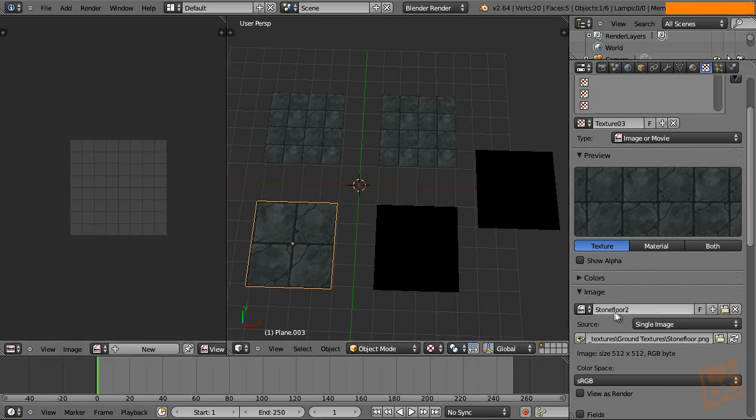So if we don't make this single, the changes that we make to the options of this image will affect the rest of the materials that use this same image, even if the texture is different, because the texture is something that contains the image. We can, by nodes or whatever, make a lot of changes to this texture, but this is the image itself that we are loading to be included into this texture.